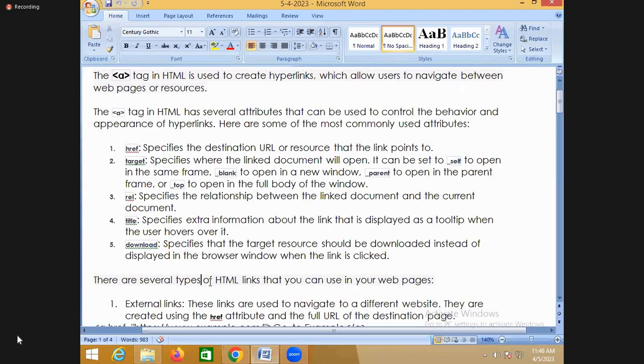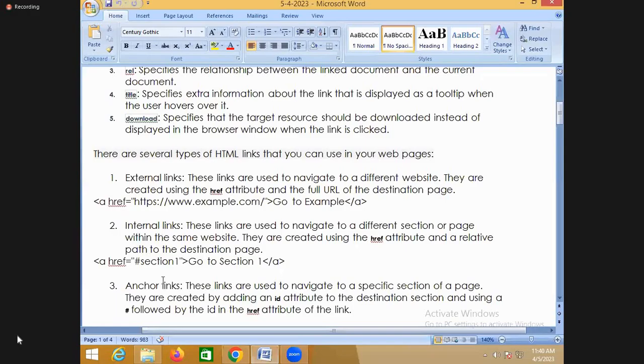But these links can be further divided into different types. For example, external links. These links are used to navigate to different websites, and they are created using the href attribute and the full URL of the destination page.